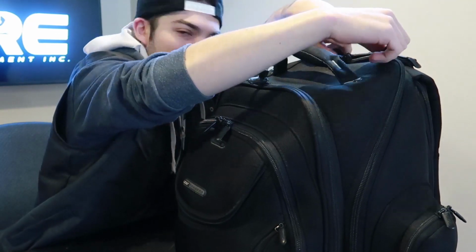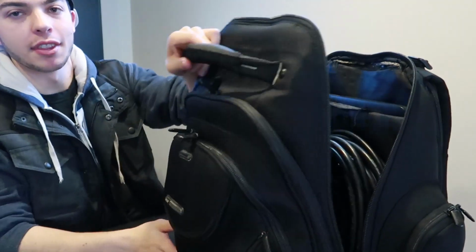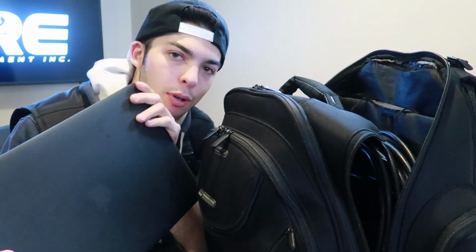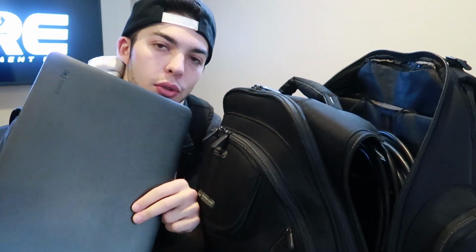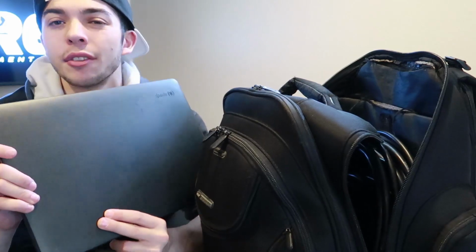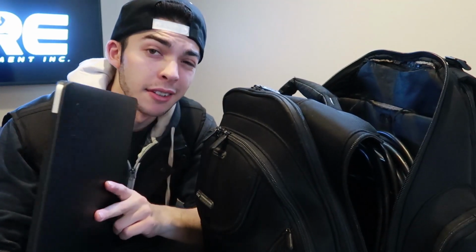Alright, now moving on to the more exciting stuff. This back pocket literally has everything else in it. To start, we're going to start at the top with my MacBook Pro. This is a late 2012 15-inch Retina display, has 8 gigs of RAM, 125 gig SSD in it. I don't really use the internal drive very much just because I have the external drive for all my music, but still need that storage space on there for random stuff.